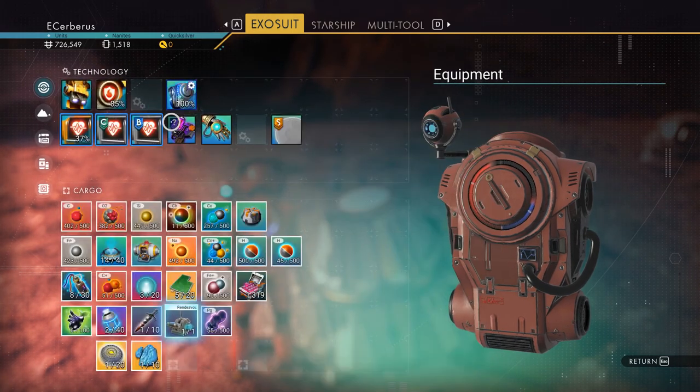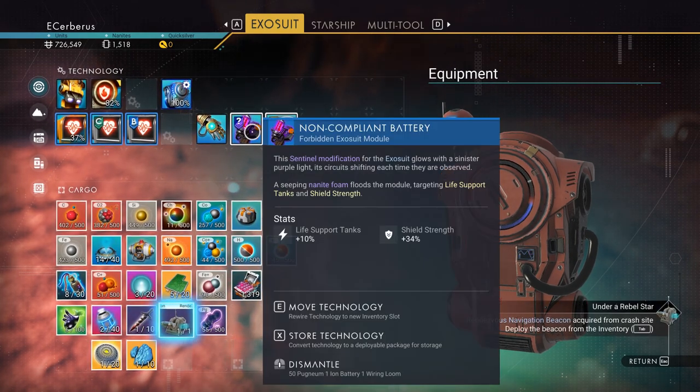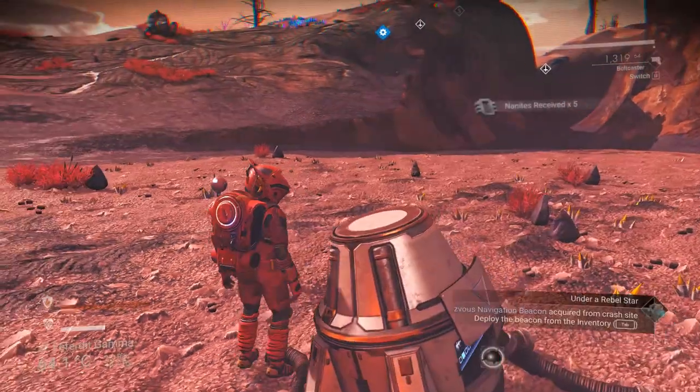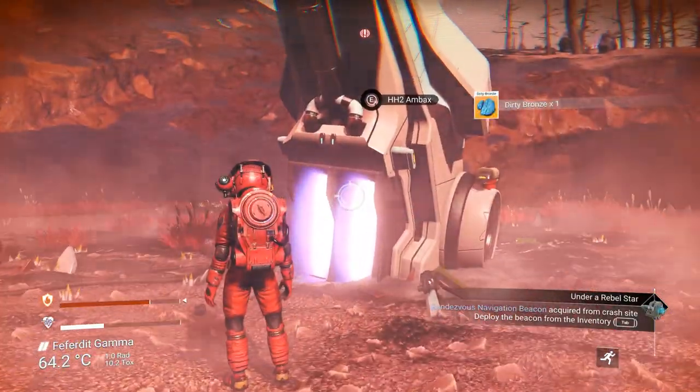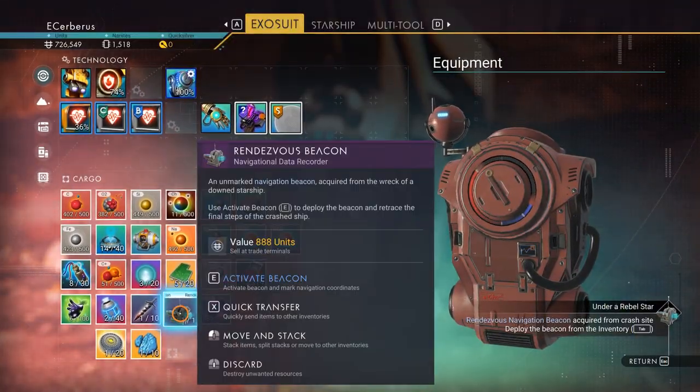Nice, dude! That's really good! I got my first thing, plus 10 support, and plus... Yes, shield strength! Awesome, dude! From fighting sentinels, that is great. Alright, let's use the point. Activate beacon.